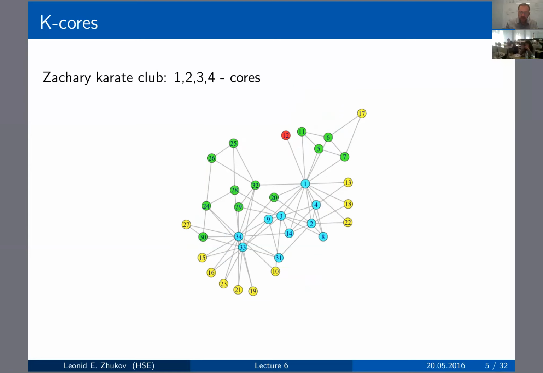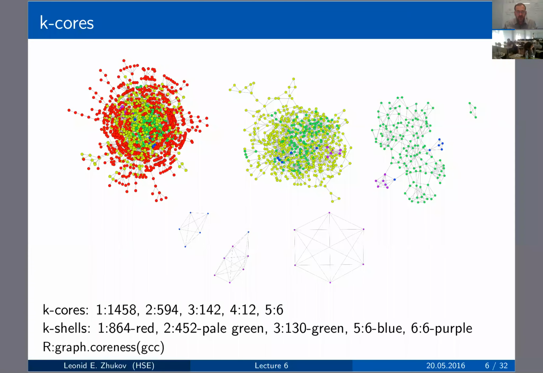Here's another example. This is a much larger graph, and I'm also trying to build this sort of core representation of this graph, and it's color-coded based on the core representation. For example, core of degree 1, it's pretty much all the graph in there, right? And then core degree 2 has fewer nodes, 3 fewer nodes, 4 fewer nodes, etc.